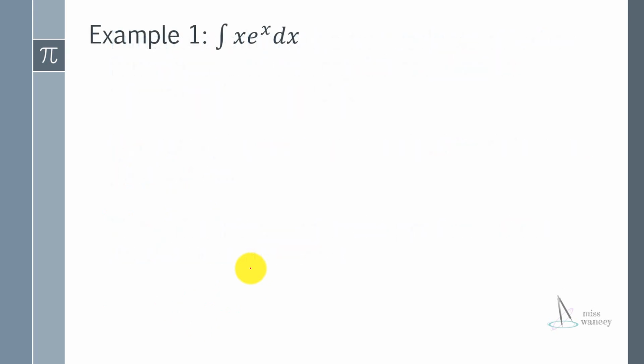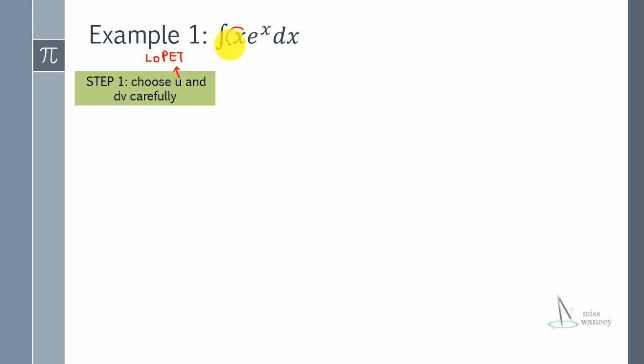Okay, so the first example, we have the integral of x e^x dx. Obviously we have to choose our u. So the first step, choose your u and your dv carefully. The way to choose our u is we correspond to the LIATE order. We check one by one what kind of function we have, and whatever comes first will become our u.